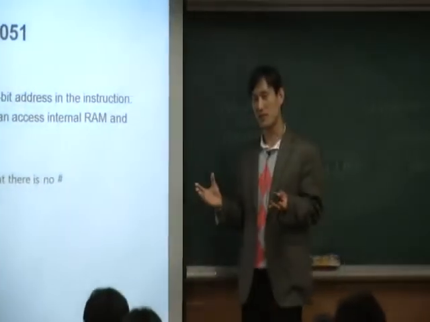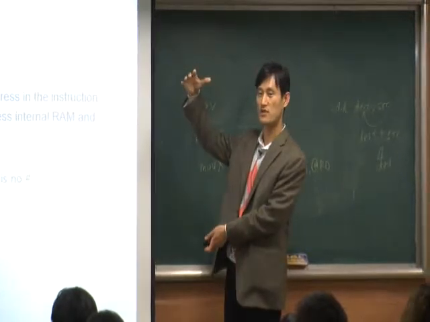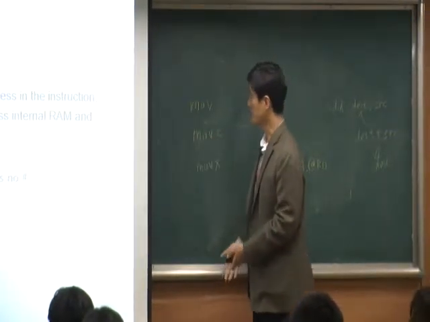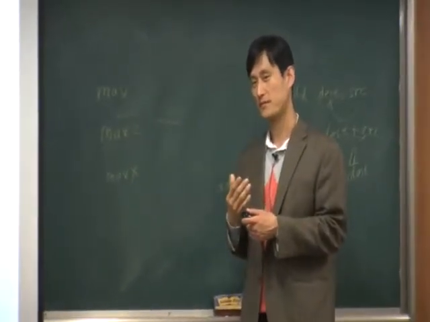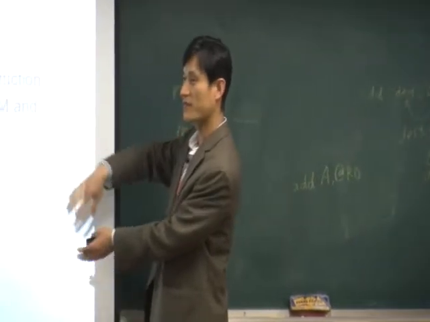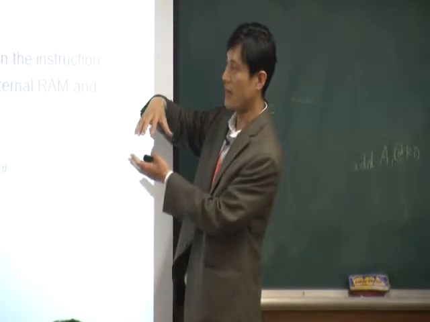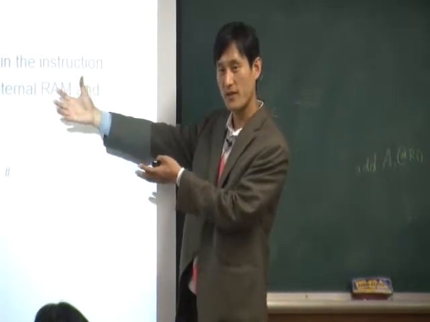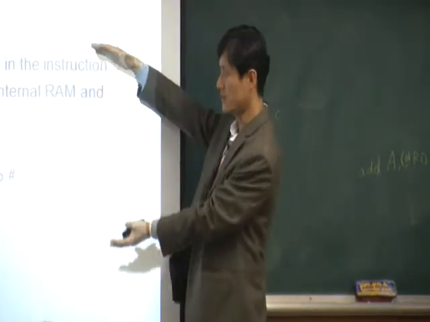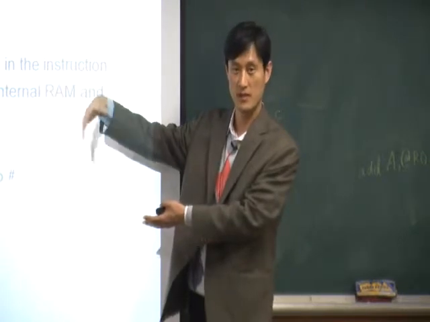But how much is the addressing space? For us, we know that we have a 16-bit addressing space. Okay, total 16-bit. But that's the external memory. We have a processor here, and we have 16 bits of address space. If you want to buy a 64K external memory and put that together, then you can take advantage of the 64K address space. But that's external memory.